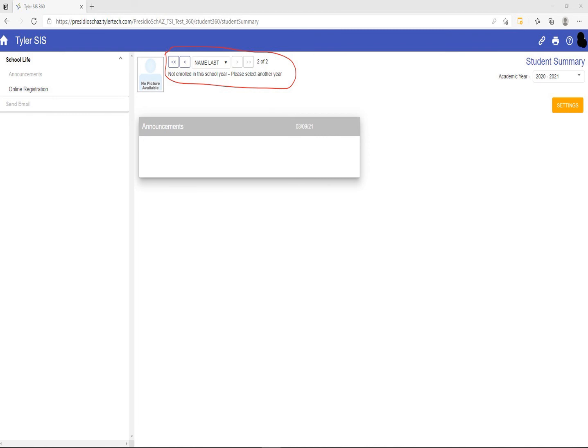When you click on that other child's name, it'll pop up with the online registration. As you can see, it does say this child's not enrolled in this school year yet, and that's because we have to finalize all the documentation that is required.